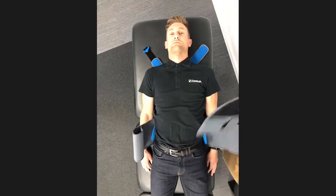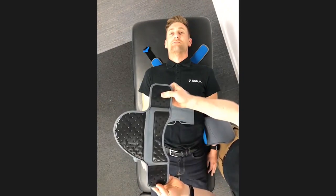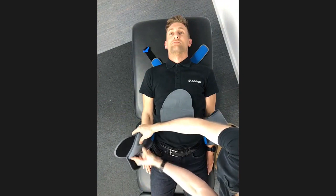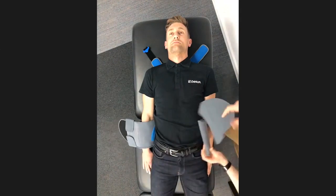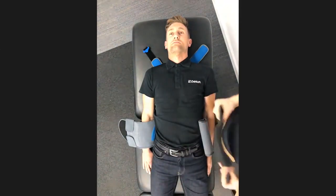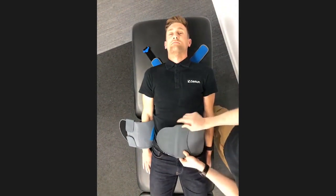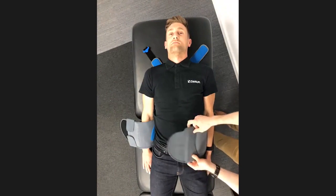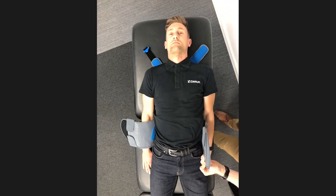and we can then add these two tabs. I'm going to place that just there for the moment. And with these, you can see that we've got these Velcro sections, and we're just going to add it onto there like that. And we've got that positioned correctly. Add this one onto there, either side. And if you've trimmed these, if you wanted to trim those to get the most low profile fit, so we wouldn't have this extra layer there, it would give you a very low profile fit, but the trimmed end would actually be hidden in there. So it just means it looks very neat.